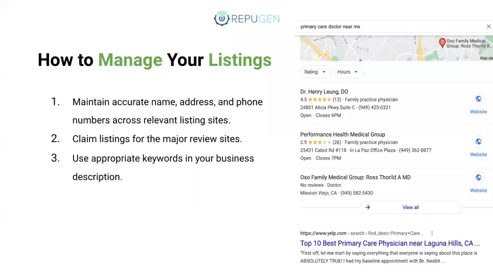Another critical component for Yelp, Apple Maps, Google Business, Facebook, and other non-provider websites is the addition of a business descriptor. Business descriptors are typically requested on these sites, and you need to write a short description of your business. This is where you'll want to create a brief summary that includes keywords that people will use when searching for your services. So for example, if you're an urgent care business, a keyword you can use is urgent care in X city. Additionally, you can mention what services you provide, what communities you serve, and any specialties that you may have.